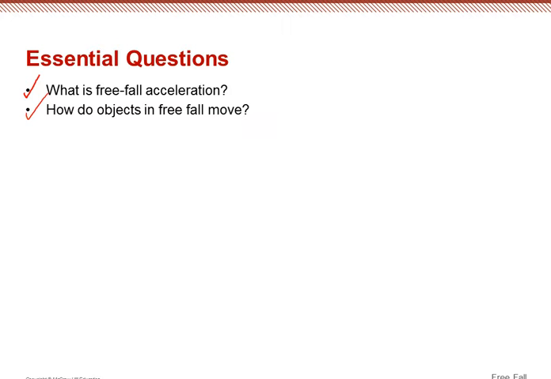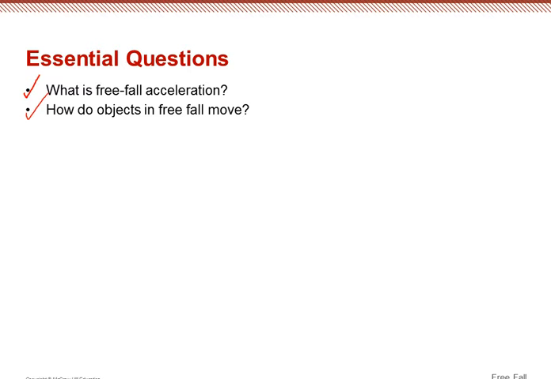So this all started back with a guy in the 16th century called Galileo. And before Galileo, everyone subscribed to the idea that Aristotle propagated, saying that whenever you drop something, the heavier it is, the faster it'll fall. So Aristotle felt that if you had two objects, one heavier than the other, and you drop them, the heavier object would hit the ground first. And this is a widely accepted view.